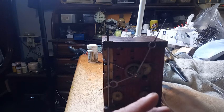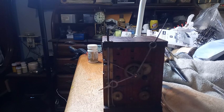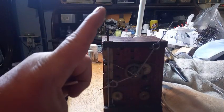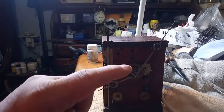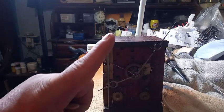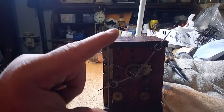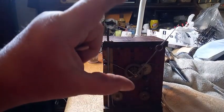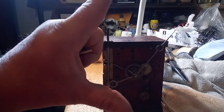The medication that I take sometimes screws up my thought process. And I told you by shortening the wire that would slow the clock down. I was wrong. I told you wrong. Shortening the wire speeds up the clock.